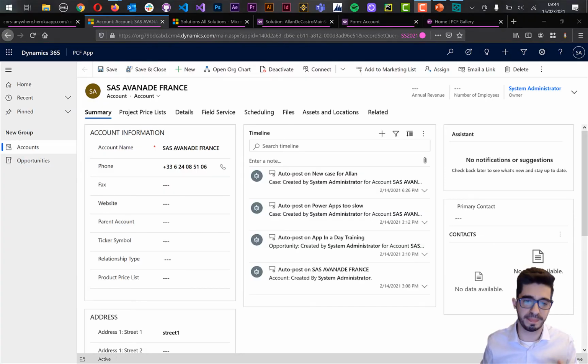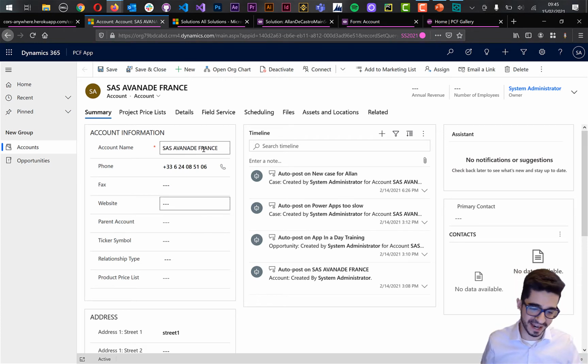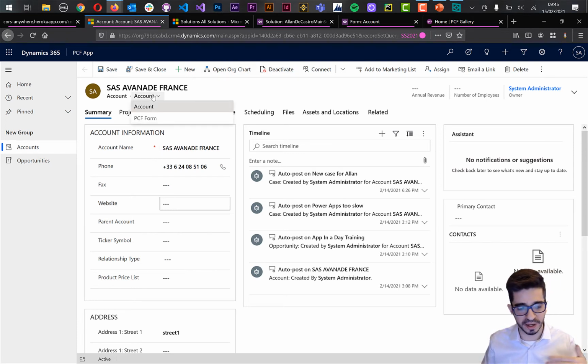So I just opened a basic D365 model-driven app. As you can see here, we have a basic model-driven app with only accounts and opportunities, and we are on an account form. And as you can see, it's quite white, if we can say. And the thing here is, well, I'm going to switch to another form to display some PCF, for example.